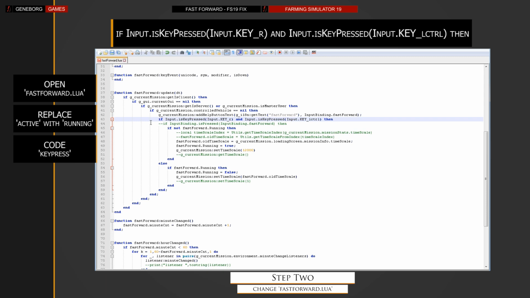In case this line is not present in your version, we put the line of code on screen now. Type that in above the previous line carefully, then compare what you have with what is on our screen to make sure it looks alike. This line is needed to make FS19 recognize the key press, and you can see that 2 keys are used, R and Ctrl left, and they have to be pressed at the same time.